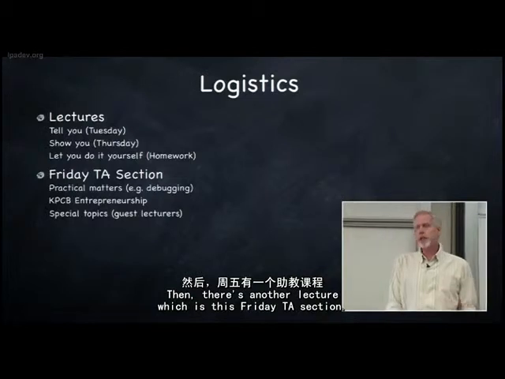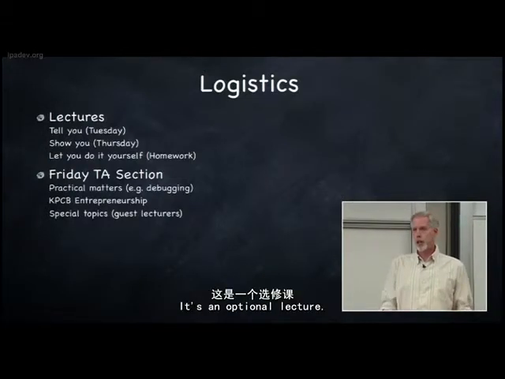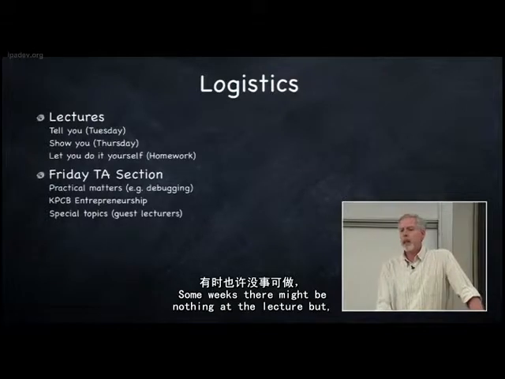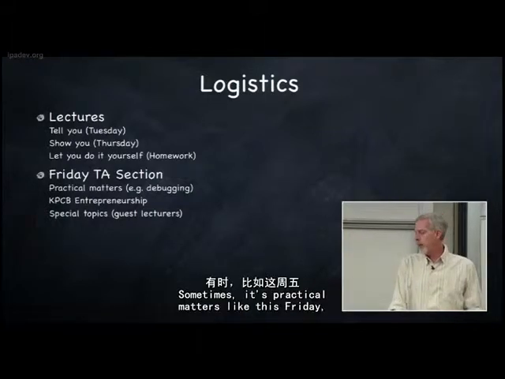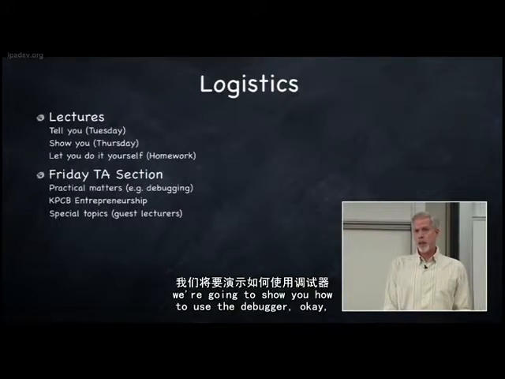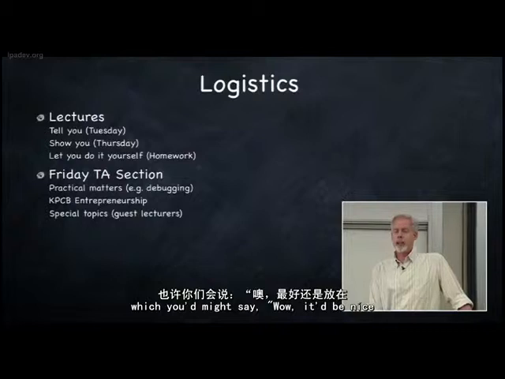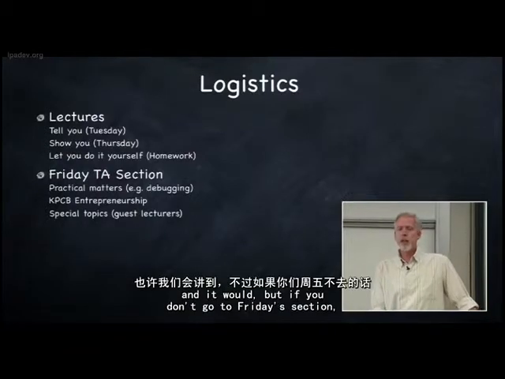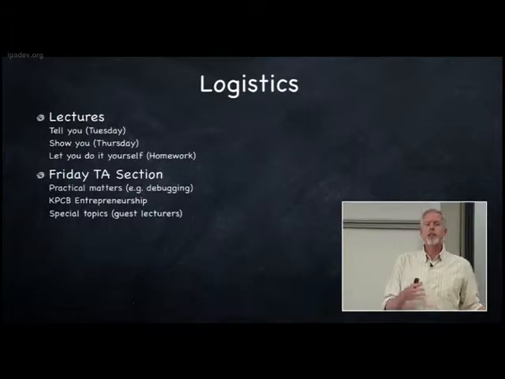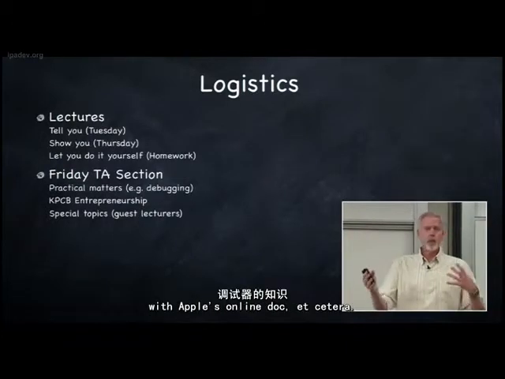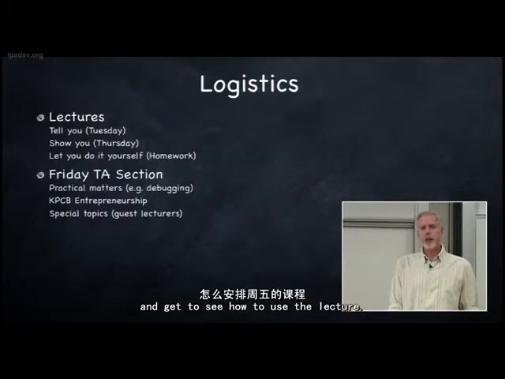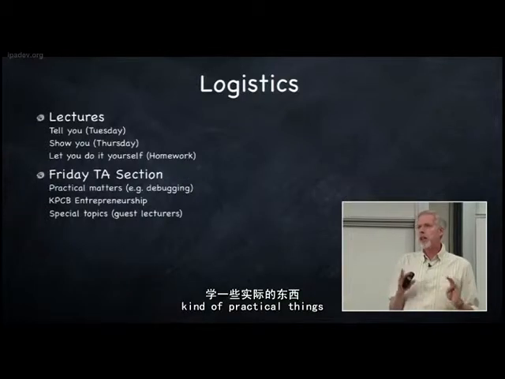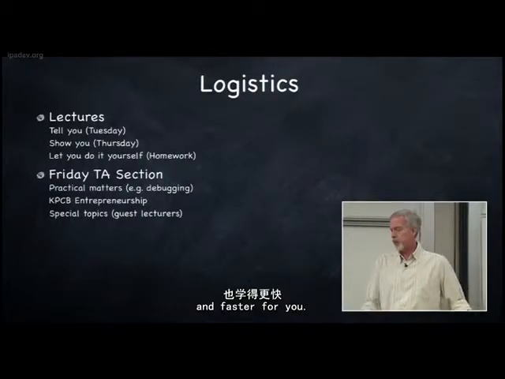Then there's another lecture, which is this Friday TA section. It's an optional lecture. Now, what's going on at that lecture? Some weeks there might be nothing at the lecture, but hopefully the vast majority of them will have something for you. Sometimes it's practical matters, like this Friday. We're going to show you how to use the debugger, okay, which you might say, wow, it'd be nice to cover in the main lecture, and it would, but if you don't go to Friday's section, it is optional. You could go learn the debugger with Apple's online doc, etc. But it's a real nice jump start to show up on Friday and get to see how to use the debugger. So some of the lectures are like that, kind of practical things that will make things go a little easier and faster for you.